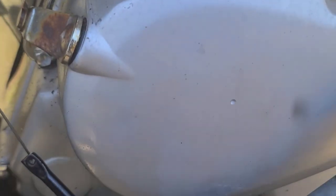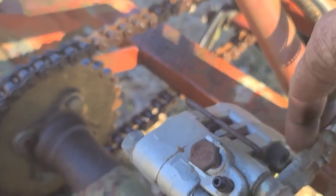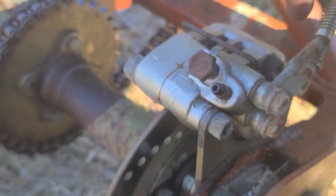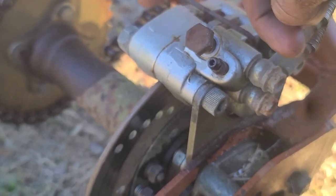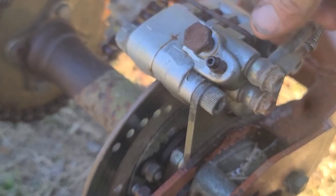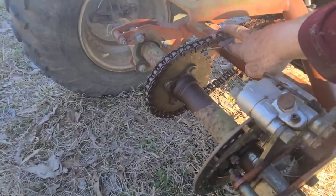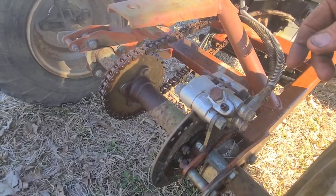Didn't even need to change the oil. It was decent. Clutch works like it should. Had to end up plugging this right here. This is from the front. There's a front and a back line that goes into this back brake. So this line comes from the front, goes to this one. And because it was stripped out, just plugged it. And then this is the bottom one that goes here. Found a cap and parts that I had from a Polaris. And other than that, the chain was in really bad shape, but the 30 weight oil that I put on it has been doing good.